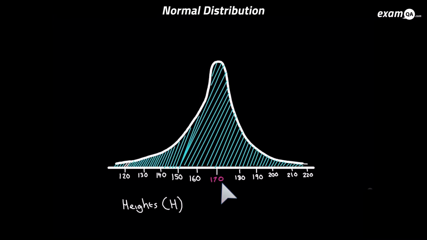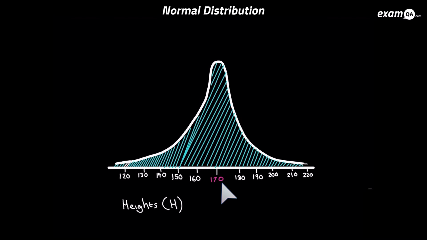And we can use normal distribution for continuous variables. We wouldn't be able to use it for discrete variables. Discrete variables is when the variable takes only certain values. For example, the number of pets you might have. You can either have 0, 1, 2, 3, 4, and you wouldn't be able to take any value. For example, you can't have 1.2 pets. That's a discrete variable. We cannot use normal distribution to describe discrete variables. We only use it to describe continuous variables, such as height.